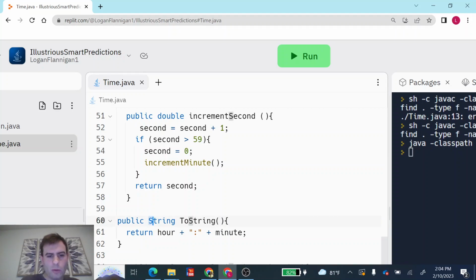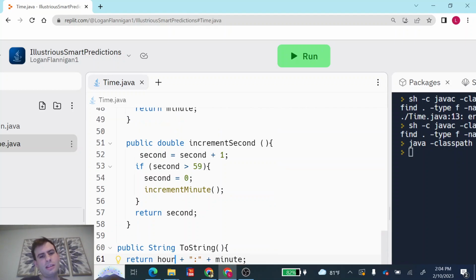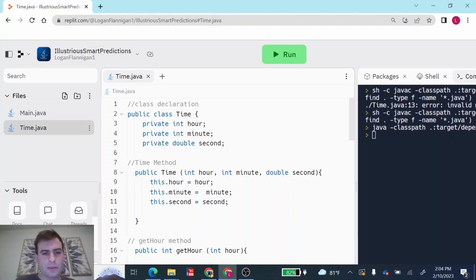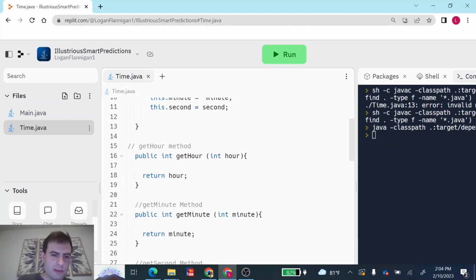This method wants to put out a string, so I call it toString. We're forming the stuff that we did into a string, and we're returning the hour. So let's say it's 3 that we figured out, and then it'll have a regular colon and then a minute. So it would be like 3:52, something like that. And that's the way you construct a class and the different methods that might be used in the class.